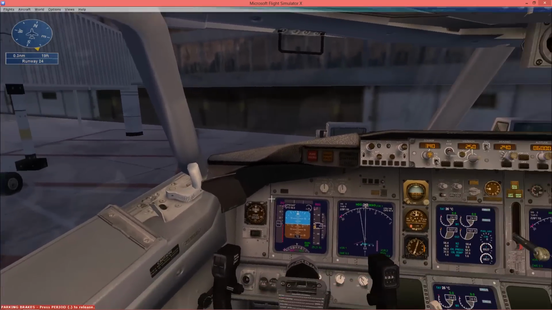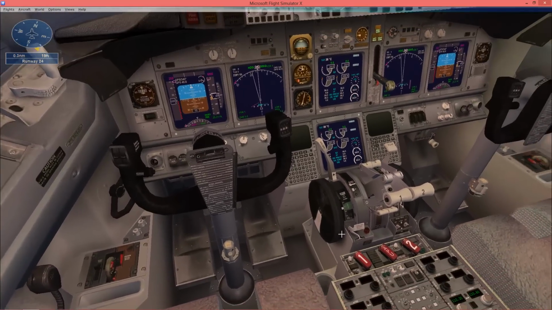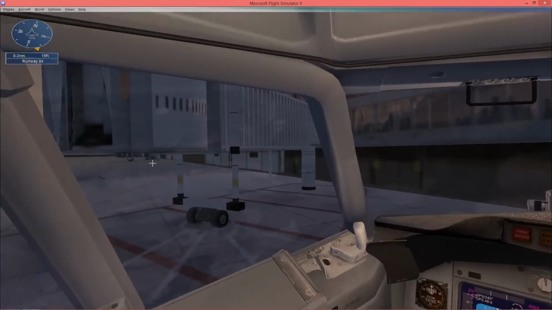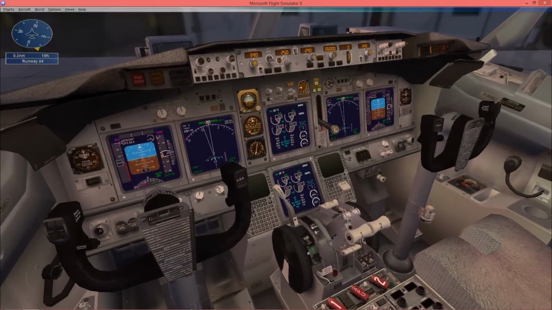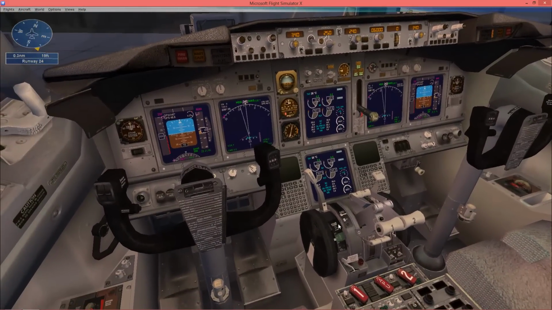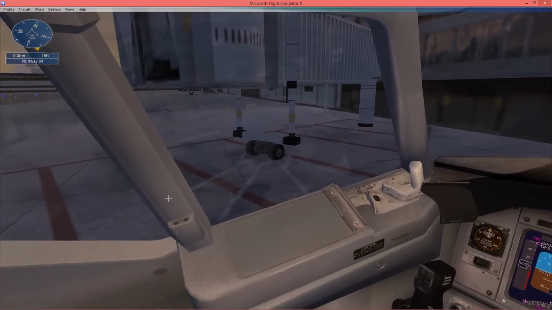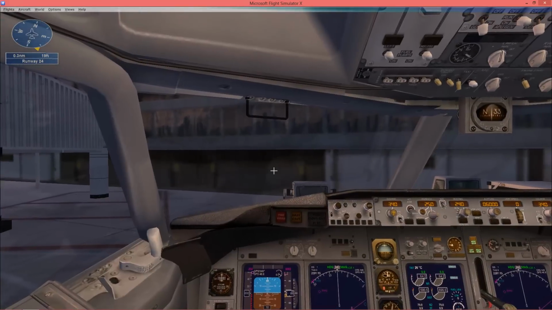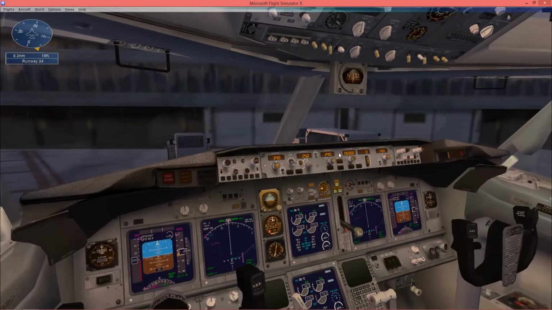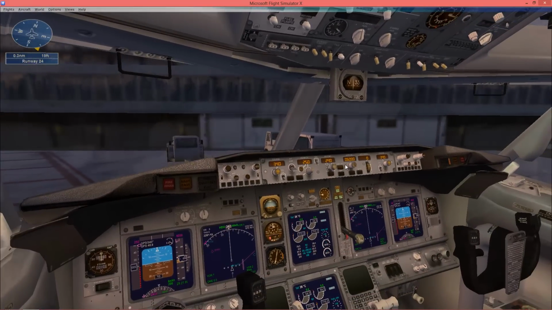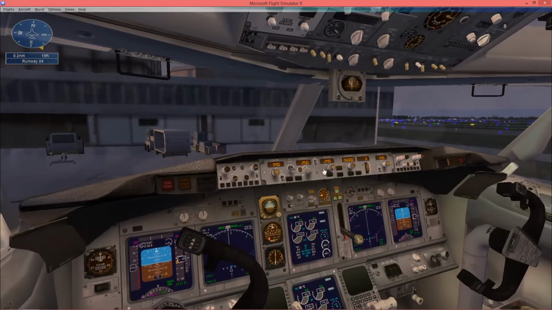Okay, now we're going into pushback. We set the auto brakes off and the parking brakes off. Normally you don't use it on the ground, but for the sake of this tutorial, we activate reverse thrust, because that's also going to take us to the back. As you can see, altitude is 6,000. We will set the rest later on.